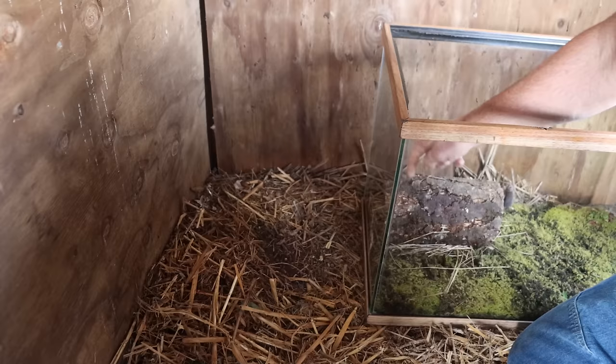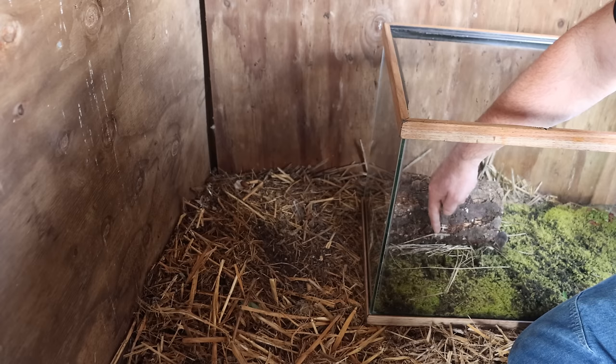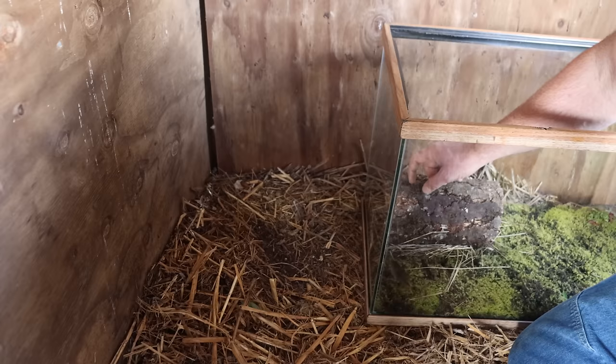Well, it's been a few days. The shrews are doing well in the nest in there. I don't want to lift it up too much and expose them. The mother is constantly hungry. When I lift up the lid, she comes over to get some food. She wants the worms and the bugs. But shrews don't make good pets. They're still aggressive and can bite, but she wants that food right there. You can see her coming up.